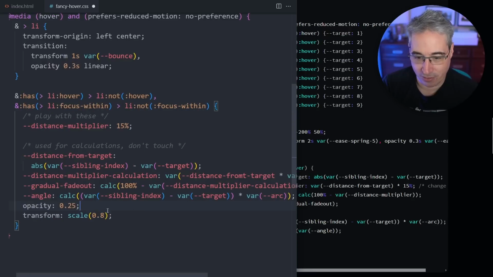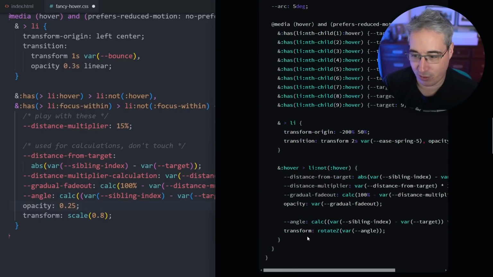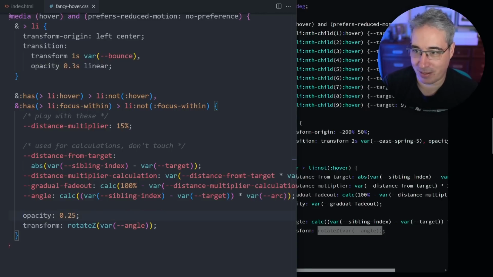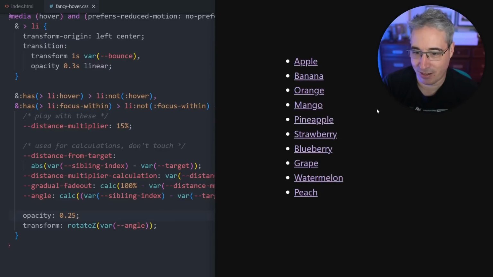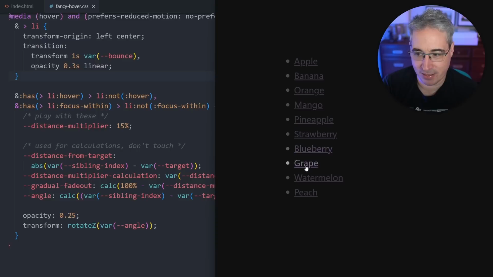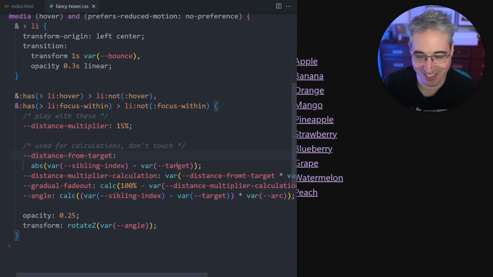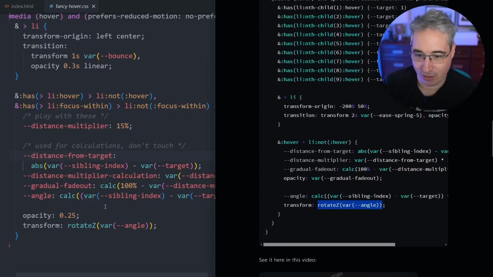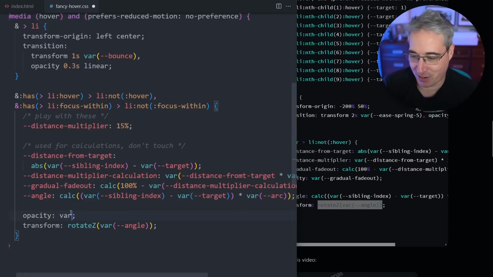And then so here, the opacity is good. The transform, instead of doing a scale, we're going to rotate it along the Z axis. So let's just, we can paste that in. I didn't do everything, I don't think yet, but let's see what happens. Nothing yet. The reason we have nothing yet, why is this still working is actually my question. The opacity is going to have to be changed too, no? Yeah, okay, let's see if the opacity works here. Var gradual fade out. I might have made a typo along the way here too. Let's see if this one works.